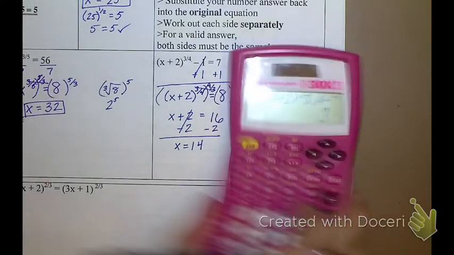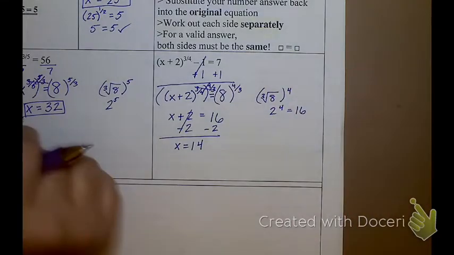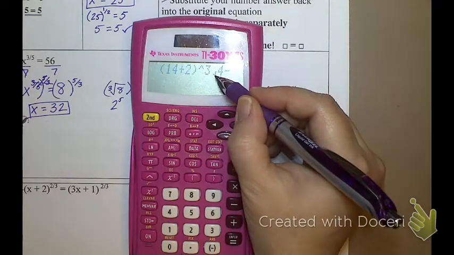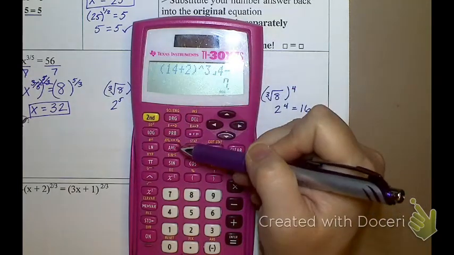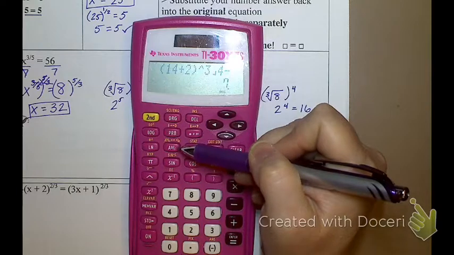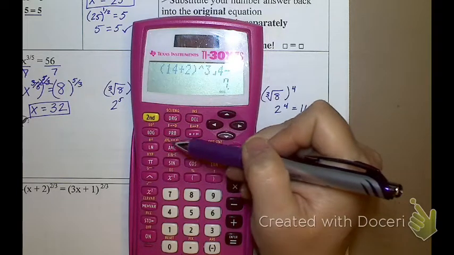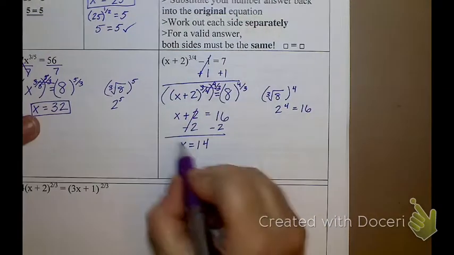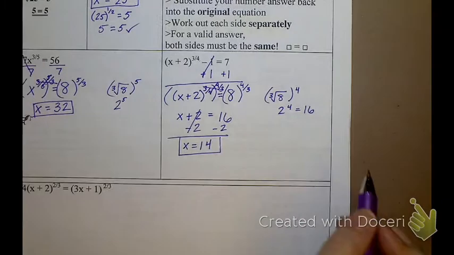Yes? That's your fraction button, the backwards L thing, right there between the 3 and the 4. It's the button right here that says A, B over C. Okay? Get familiar with that button. It helps take off a lot of stress with fractions. Okay? Any questions on that one?